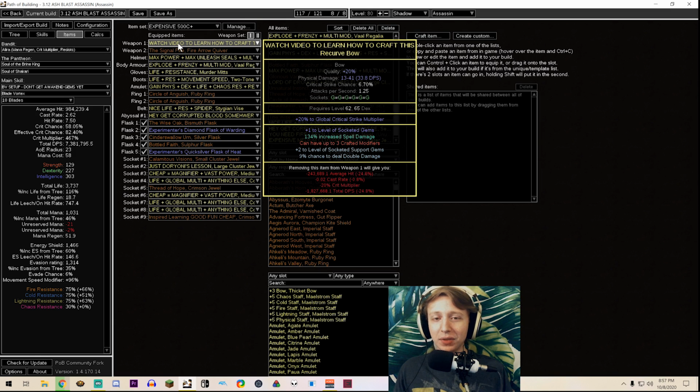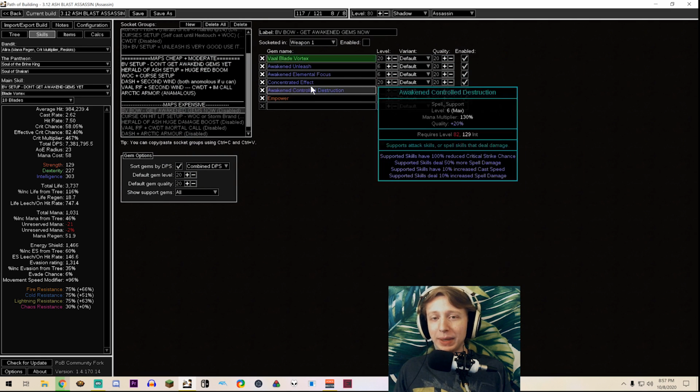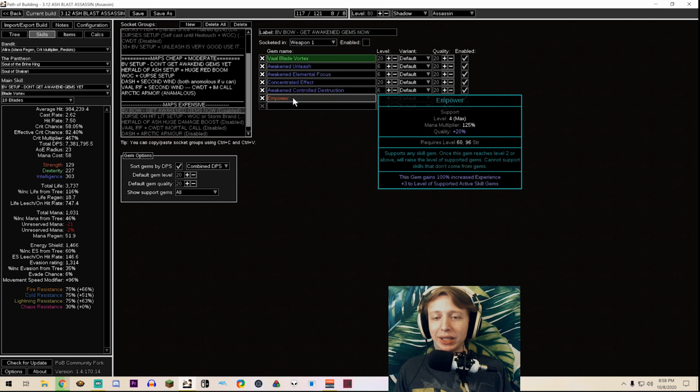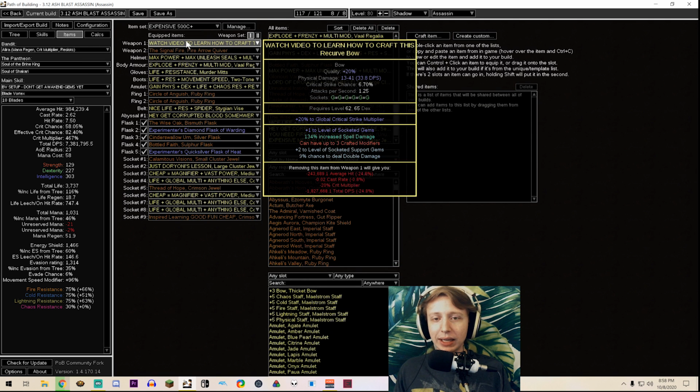You want to try to have 3 white sockets and all the other ones being blue if you can help it, as our mapping setup is going to be 4 blues, 1 green, and 1 red. We cannot have more than 1 green on our bow. So getting a low dex requirement bow or just buying it with the correct colors right off the bat is going to save you so much time and so much hassle.